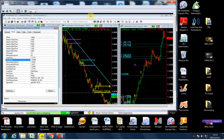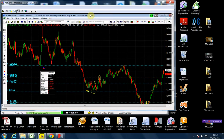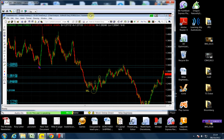So to pick a structure point, because it's giving us several times these dual kind of points, just for the sake of reference, I'm going to put this one here, which is the 129.22. Simply because it's been doing this. Look how many times it has done that. So again, I'm just going to keep it.